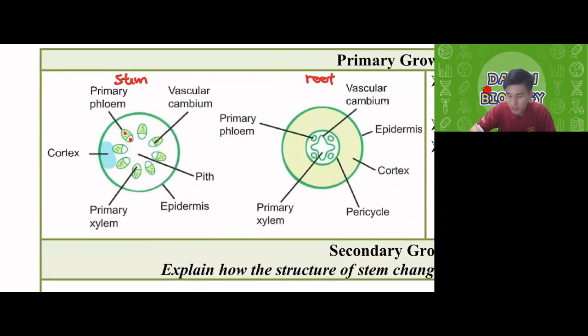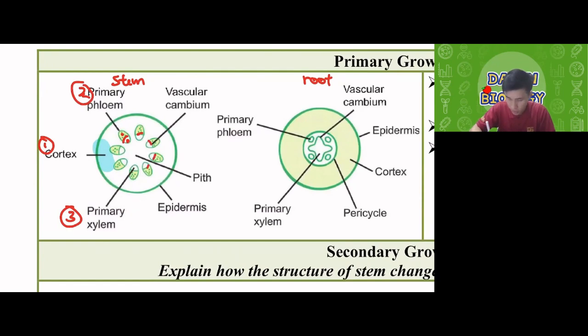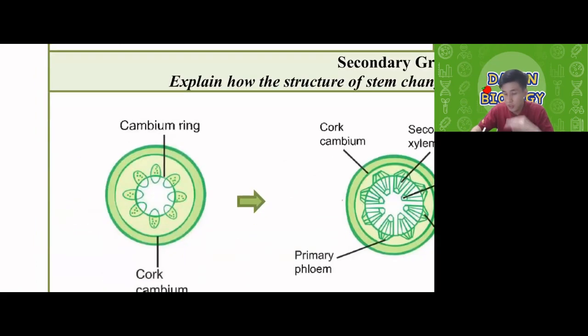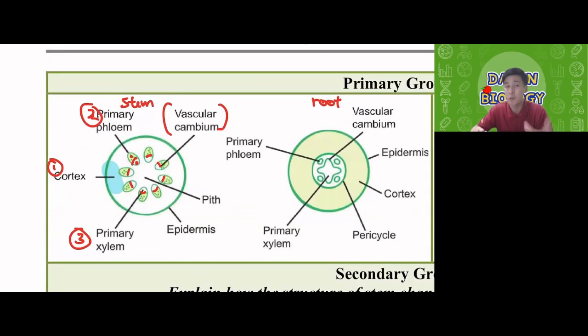And then what is cortex? Cortex is the meat of the flesh. So below the skin, below the epidermis, we have cortex. Right? Then inside it, you have phloem. And xylem. So these are the three things you must know to label. Lah. And of course, between the phloem and xylem, you've got the ring that we mentioned just now called vascular cambium. However, this ring during primary growth haven't stick together yet. Later, when you will stick together. Now, not yet. So vascular cambium, by the way, is the one that forms your xylem and phloem. And it's also the tissue that separates the xylem and phloem. Okay?